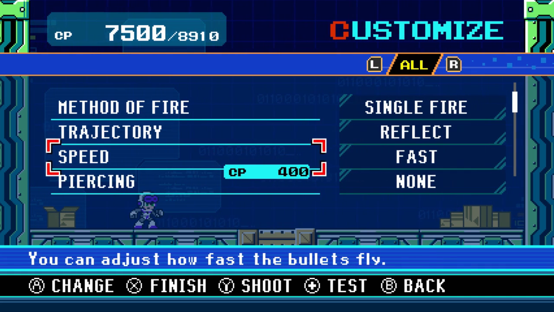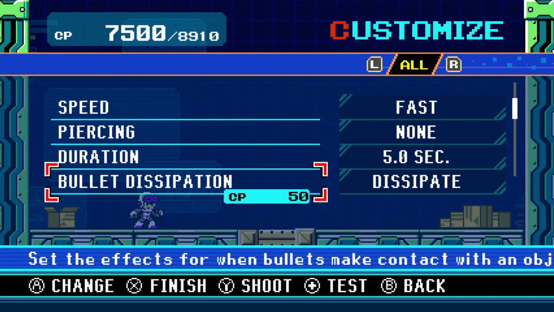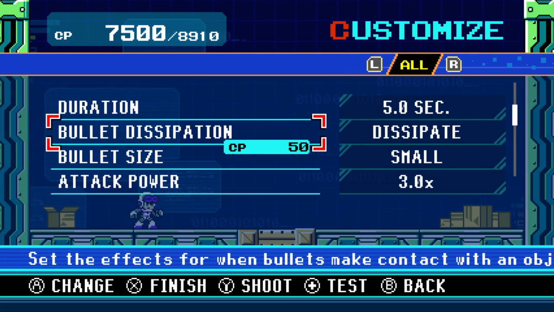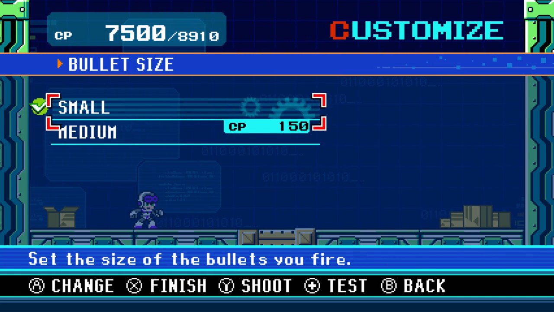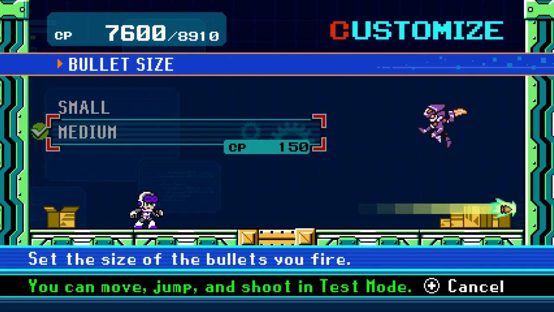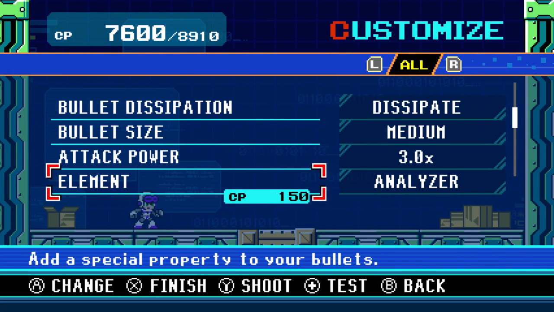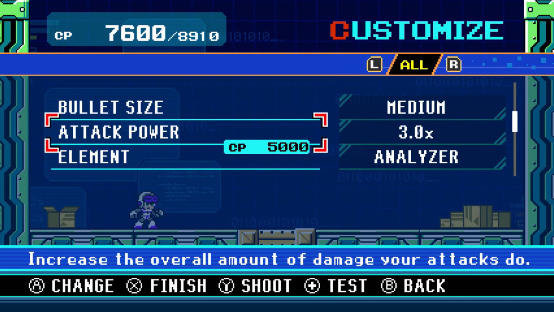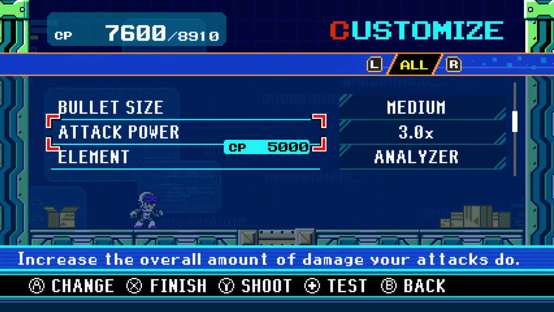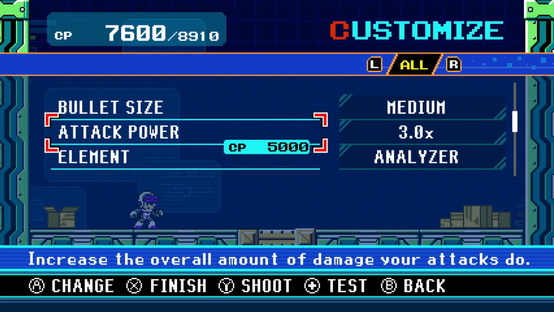So then I have the speed is fast. Piercing is none, duration 5 seconds, dissipate bullet. And I have the small bullet size. You could make it bigger if you want to. So that works. Try to make the attack power as high as possible because in my number 9, this attack would automatically target enemies, but you can't really do that in this game.